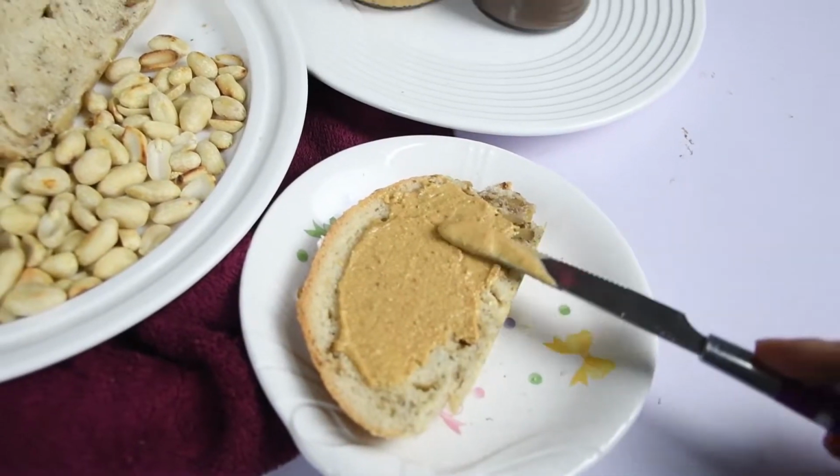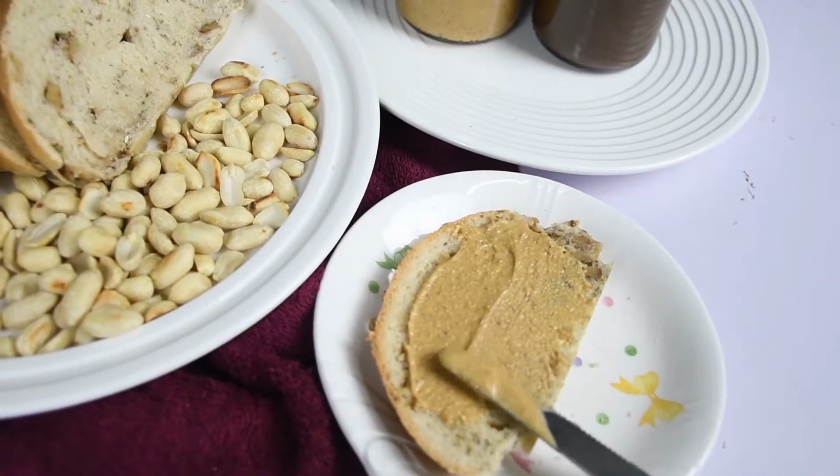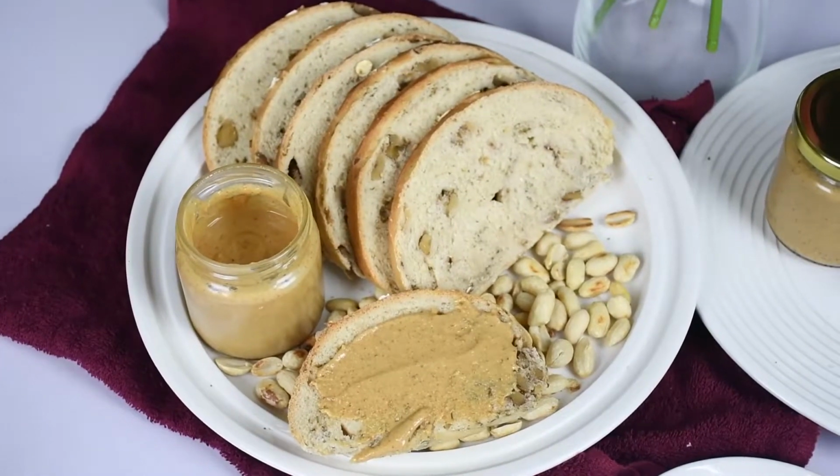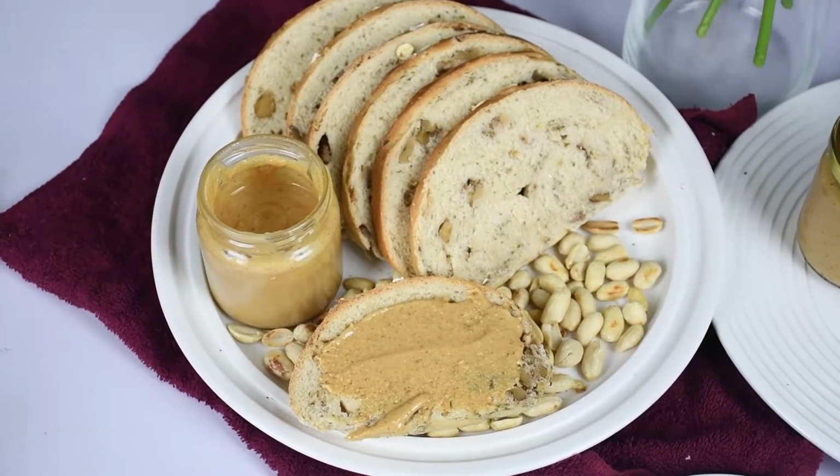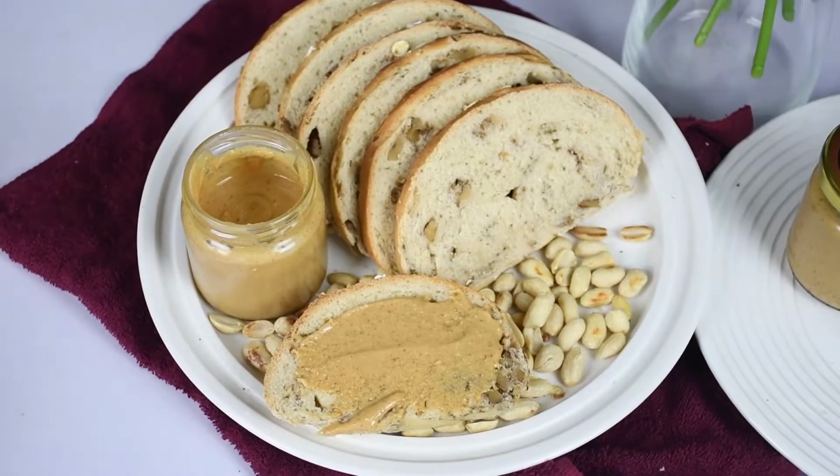The peanut butter is quite runny when hot, but storing it in the refrigerator will thicken it a bit. Homemade peanut butter won't be as perfectly smooth as store-bought. There'll be tiny granules of peanut, but that's okay.